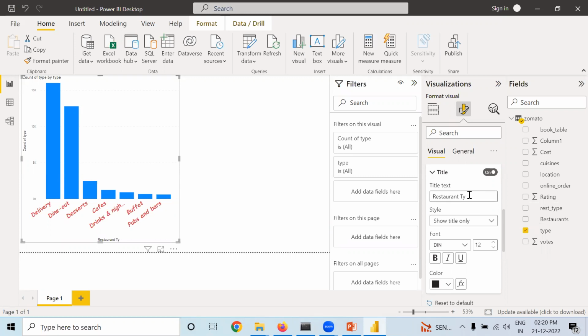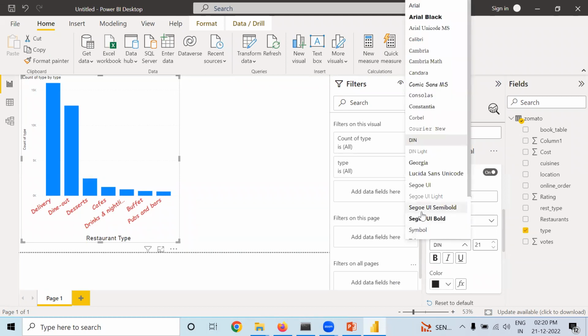Now here you can see the title text got changed. Earlier it was type. Now it has become restaurant type. Now you can increase its size like this. Now it is more visible.